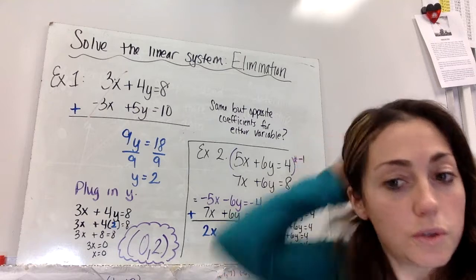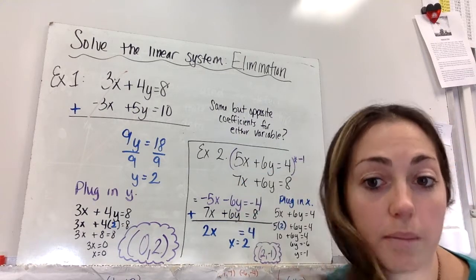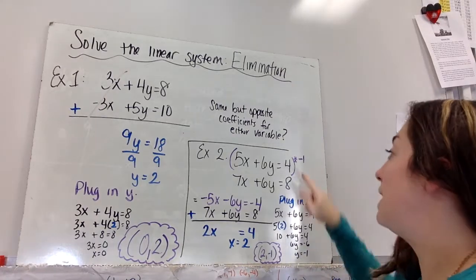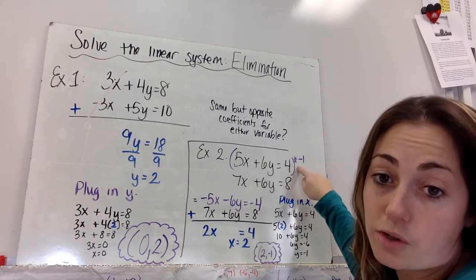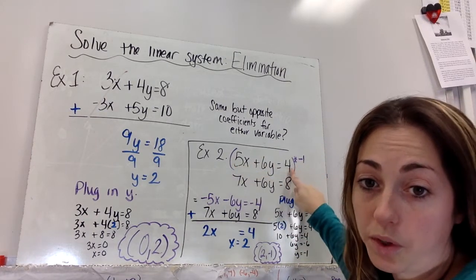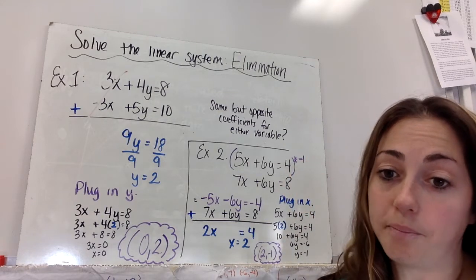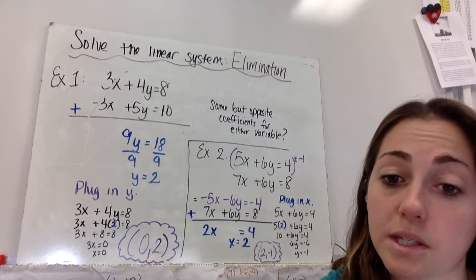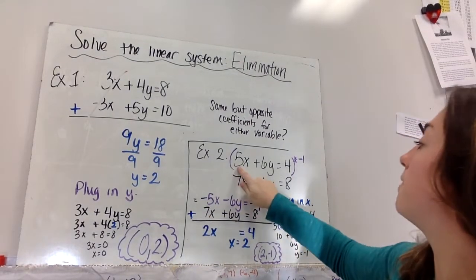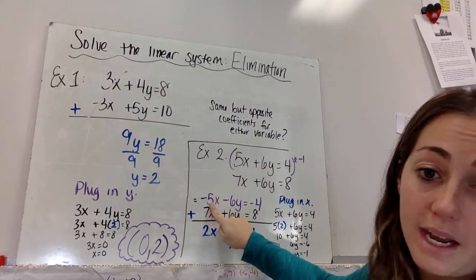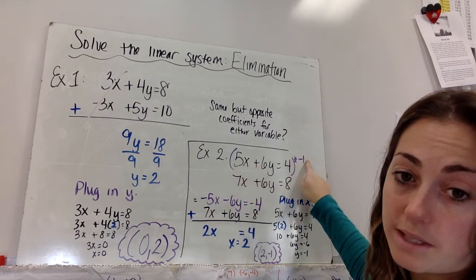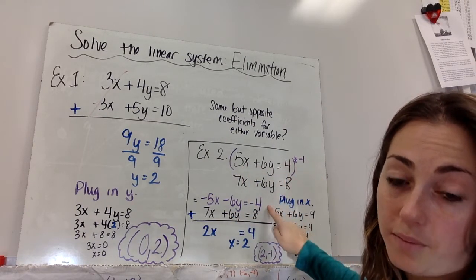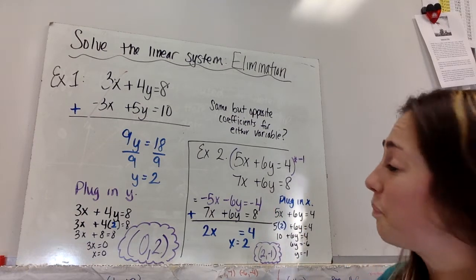So I'm going to have to do something to the equation in standard form to make it the same but opposite, right? So I could pick either one of these. I picked the first one, and I'm going to multiply that whole equation by negative 1. Remember, in standard form, you can multiply equations and they're still equivalent. So that's what we're going to do here. We're going to multiply 5x times negative 1, get negative 5x. 6y times negative 1, get negative 6y. And 4 times negative 1, which is negative 4.